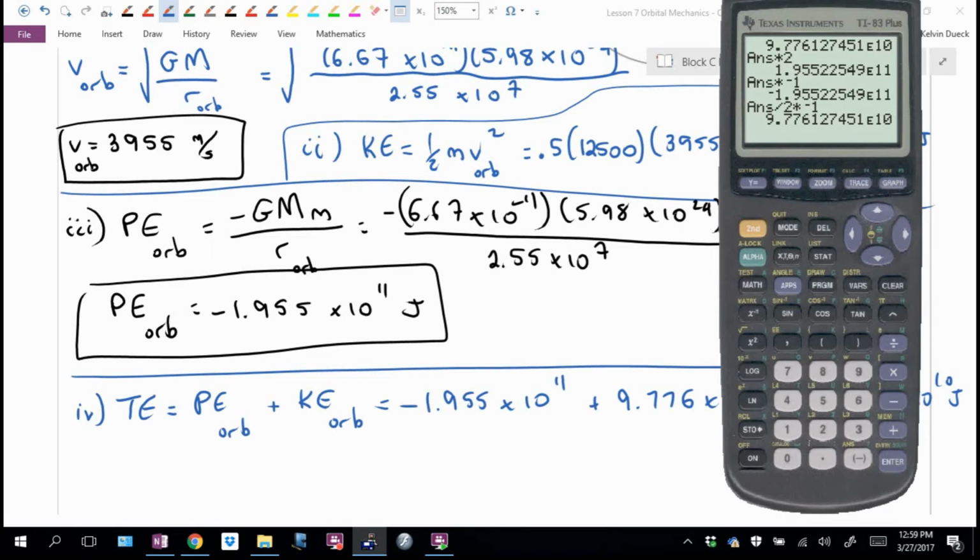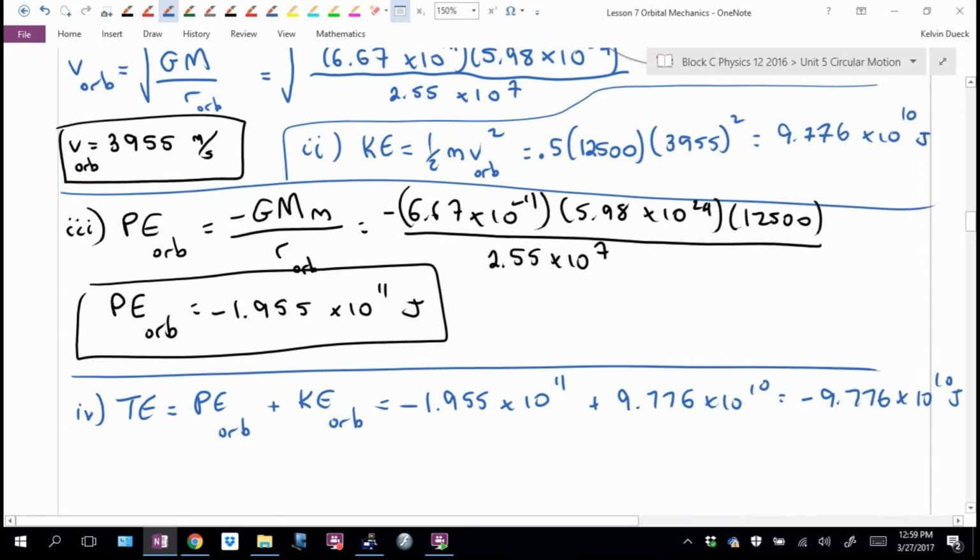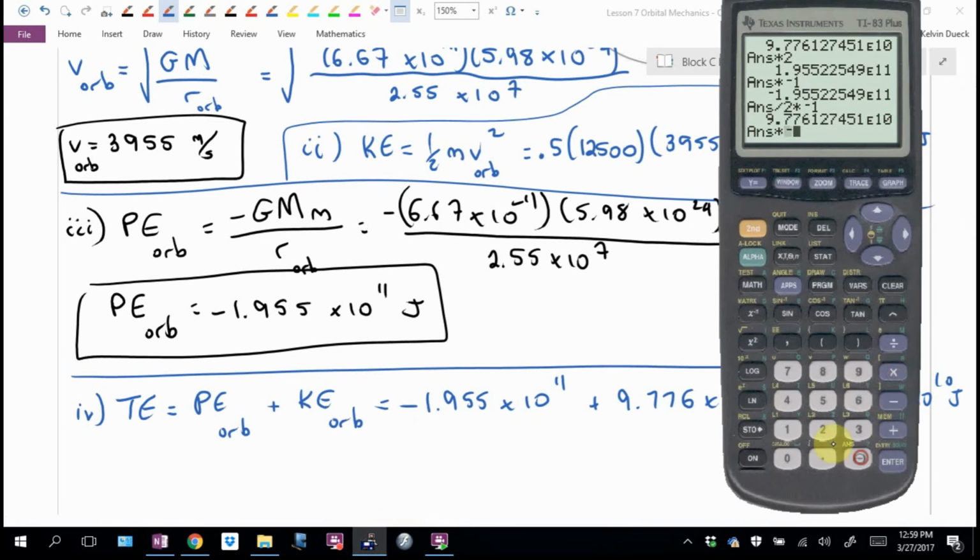The reason is, by the way, Prith, we're going to find in a second that kinetic energy in orbit, potential energy in orbit, and total energy in orbit, they are all very related. If you know one, you can find the other two pretty cleverly. Did you get 9.776? Or are we off by 1 decimal because we rounded? No, we're good? Okay. Negative 9.776, right? Sorry. Again, why negative? Because you'd still have to add energy to get out to infinity. You okay with that, Matt?